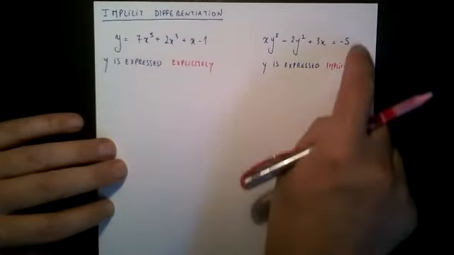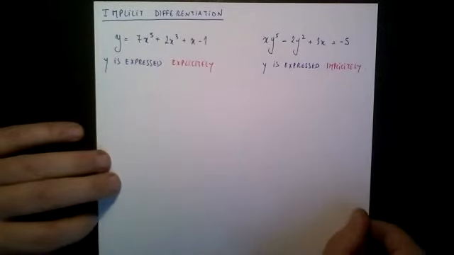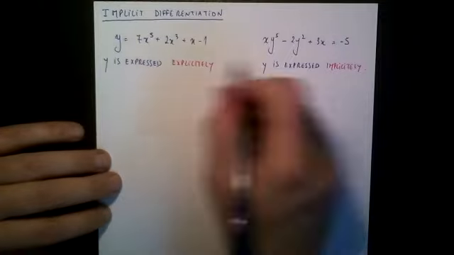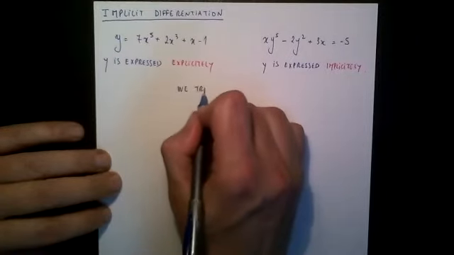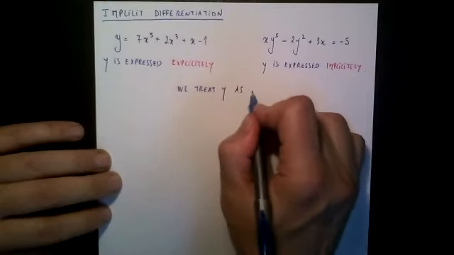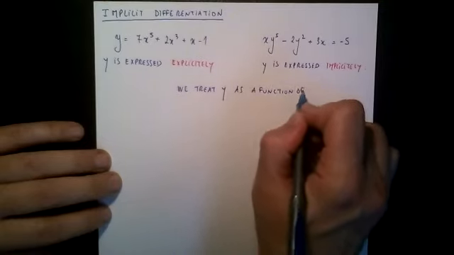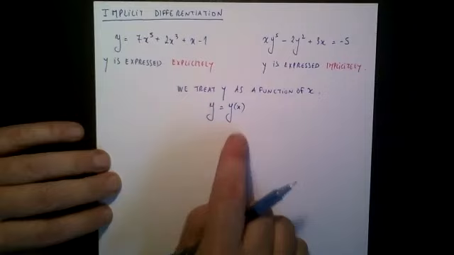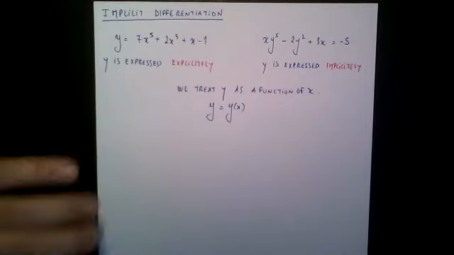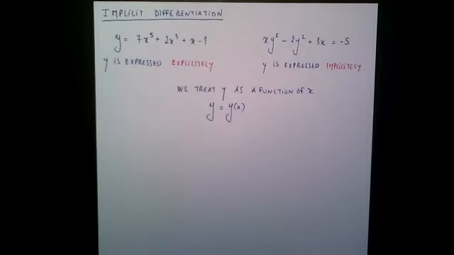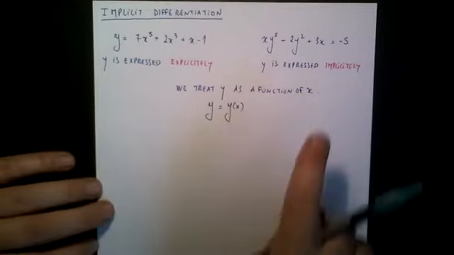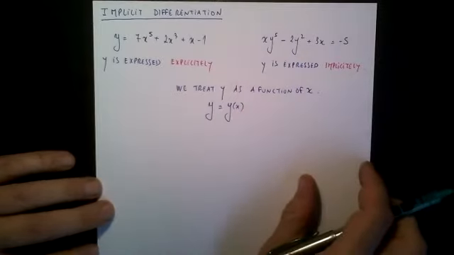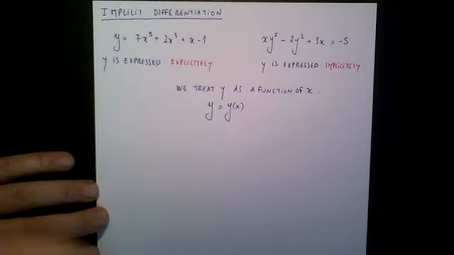So we're going to deal now with this kind of equations, implicit equations. Okay, so in every case, we treat y as a function of x. In other words, y is actually equal to, if you want, y of x. It's a function of x. Y depends on x. Okay, any questions? Okay, let's go straight to evaluating the derivatives in such situations, and see how we deal. You basically know how to do it, but you're going to see it better now.